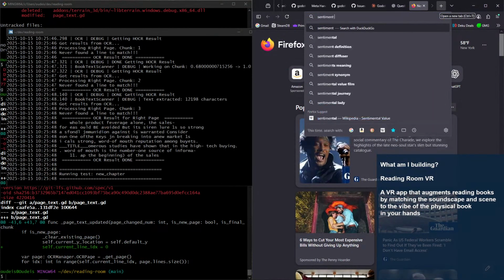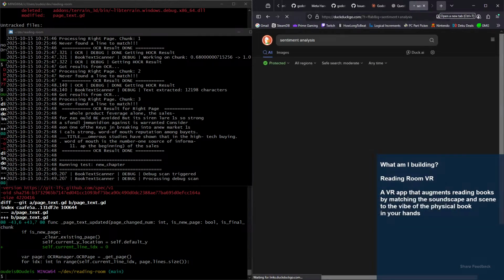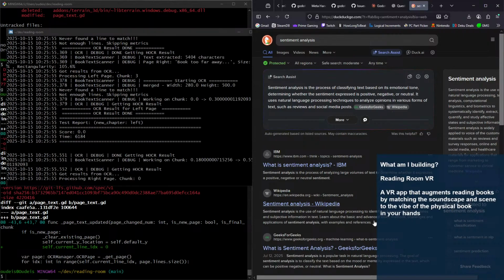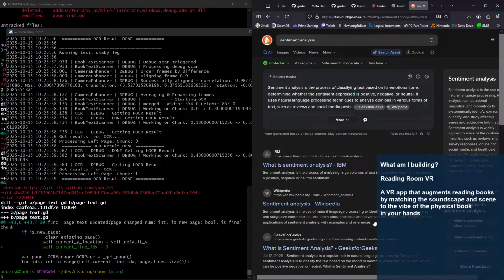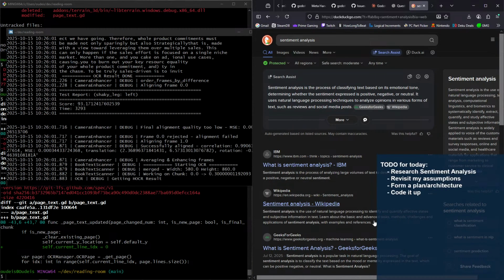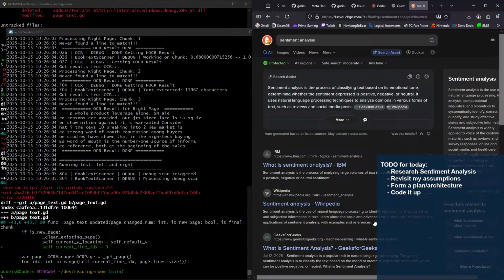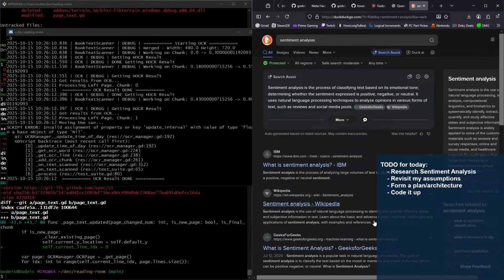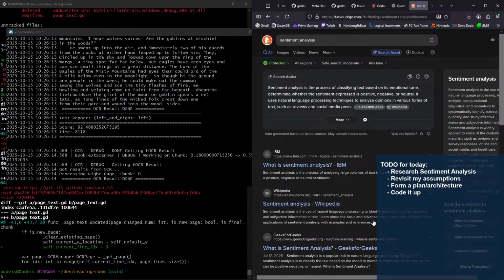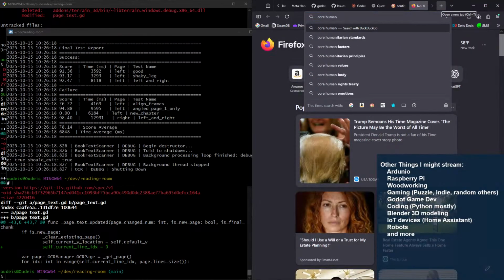So, sentiment analysis. I did briefly research this before. Didn't I bring up a couple of pages on my phone? Hold on, let me take a look at something. Oh, right. Well, there's sentiment analysis, but there's also like core human emotions.